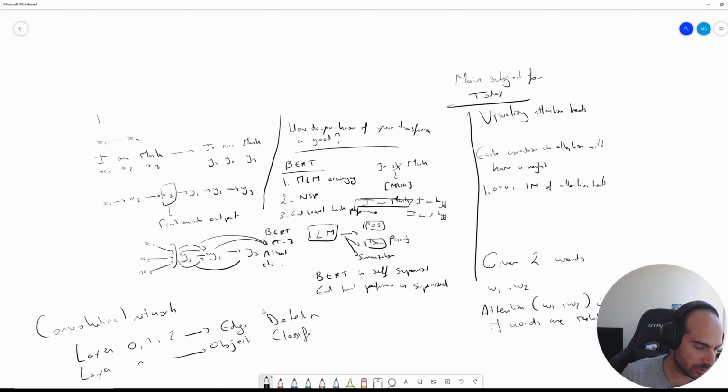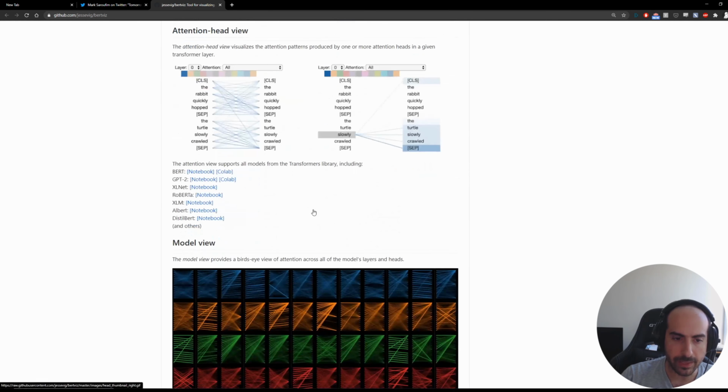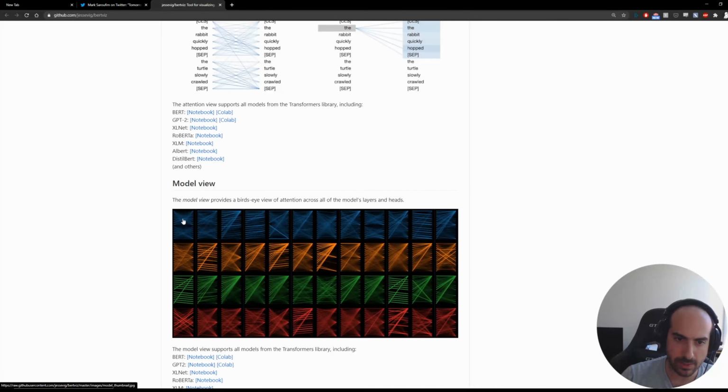These tasks in images are inherently hierarchical, and the earlier layers in a network will learn the lower level tasks, and then the later layers will learn stuff that's a bit more high level or more domain specific. So this is very similar. This is showing layer 0, but then here, what is this? This is saying we want to see, let's say you have one model, and this model has, let's say, 4 layers, and then 12 attention heads.